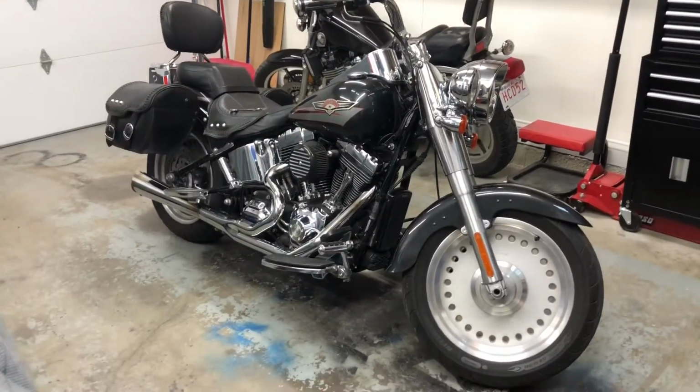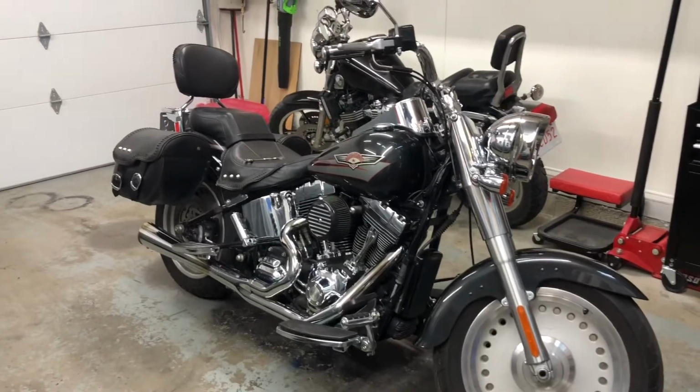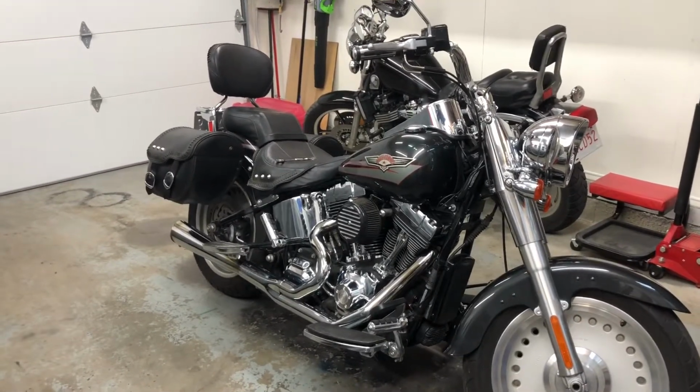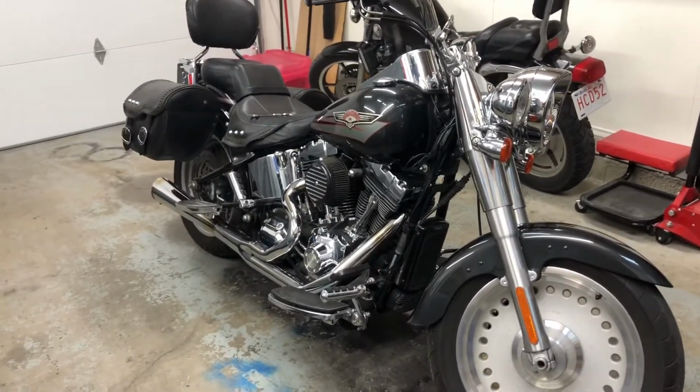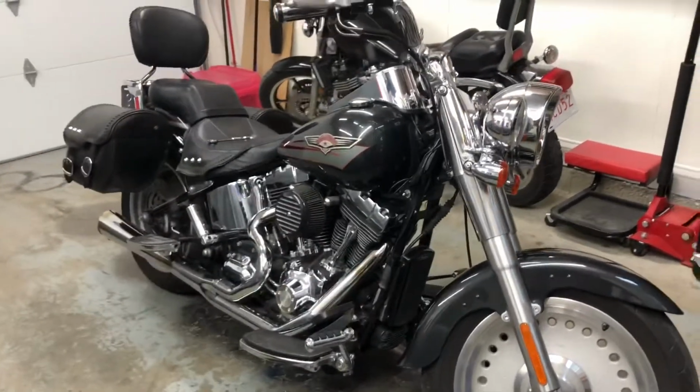Evening, everybody. Good day. Latest project we have in the garage is a 2008 Harley Davidson Fat Boy, just in for a couple small things.